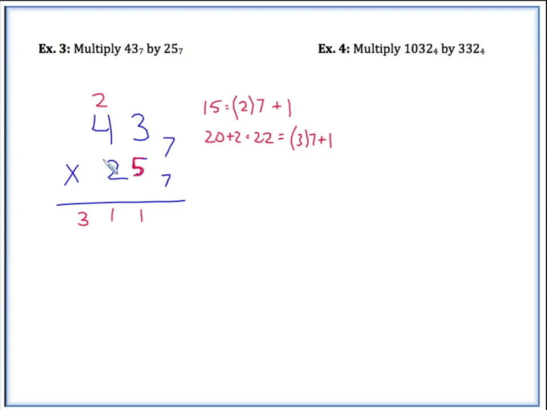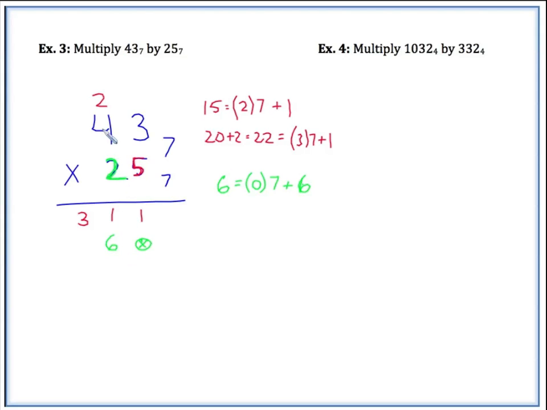Now next we move over and we multiply everything by 2. But because this is in the second place value, we actually cross off that first place value, and we use kind of a placeholder of a 0 here. So I was always told to put a 0 with an X in it. And now we do 2 times 3, okay? And 2 times 3 is 6. So how many groups of 7 is that? Well, it's no groups of 7 with 6 left over. Okay, so we're just going to write the number 6. So again, anytime you have something less than the base, just write it.